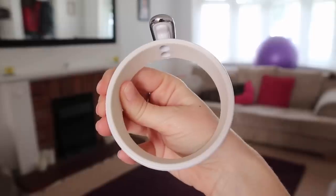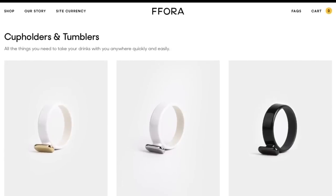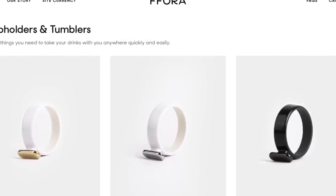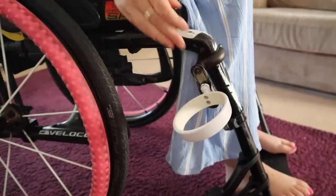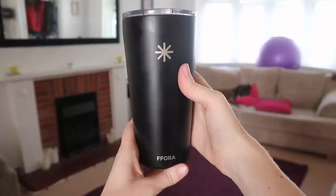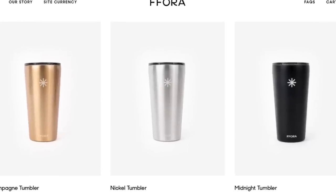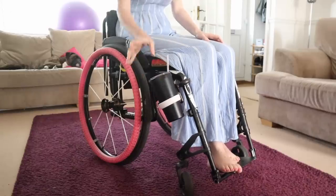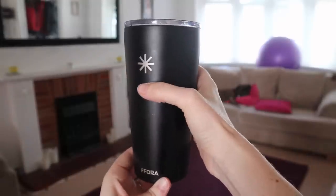We have got the cup holder. So you can buy the clamp, then you can buy the cup holder. And that fits perfectly, as always, into the docking system like that. On the website, you can purchase the Fora mugs. Now, what I love about these is they do fit perfectly into the little cup holder. Can you see? And I've gone for the black cup. There are 2 other different colors to choose from.